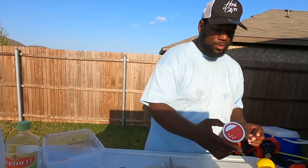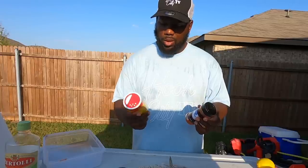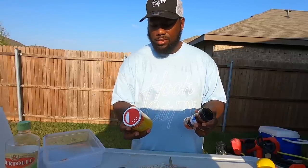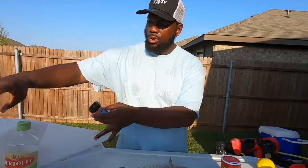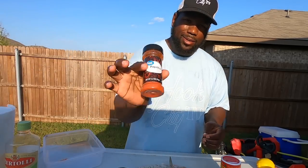Once we've scored it, guys, there's two things I'm going to use today. Again, we're just trying something, man. I know it's not probably the healthiest, but we're going to use Slap Your Mama, which is good for pretty much anything. It's Cajun seasoning. We're going to use him. No MSG, all natural flavors. And then we're going to put a little paprika on there. It seems like every time I cook with paprika, you get a good color on it.